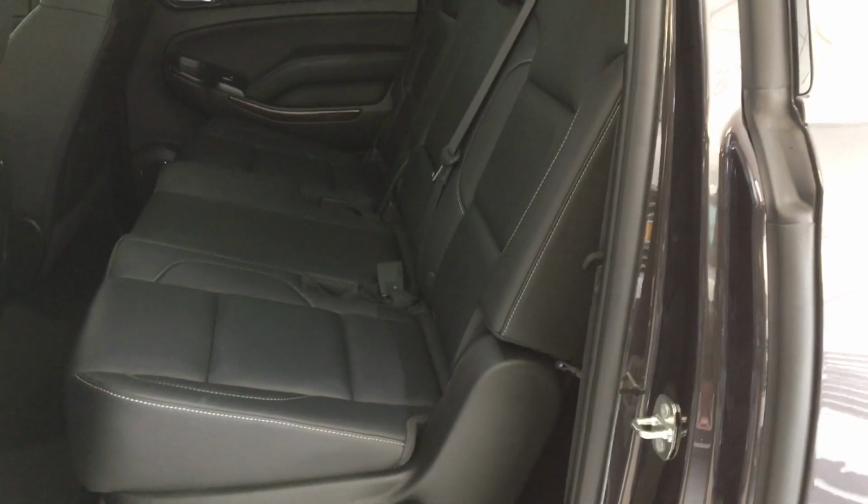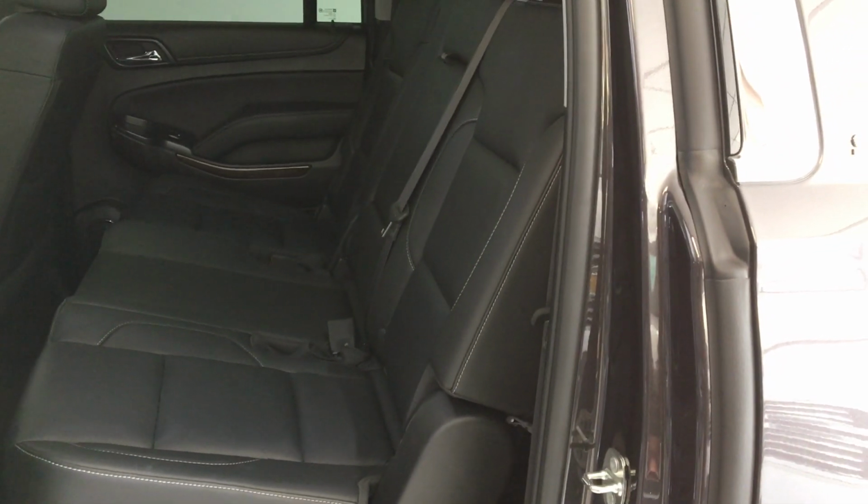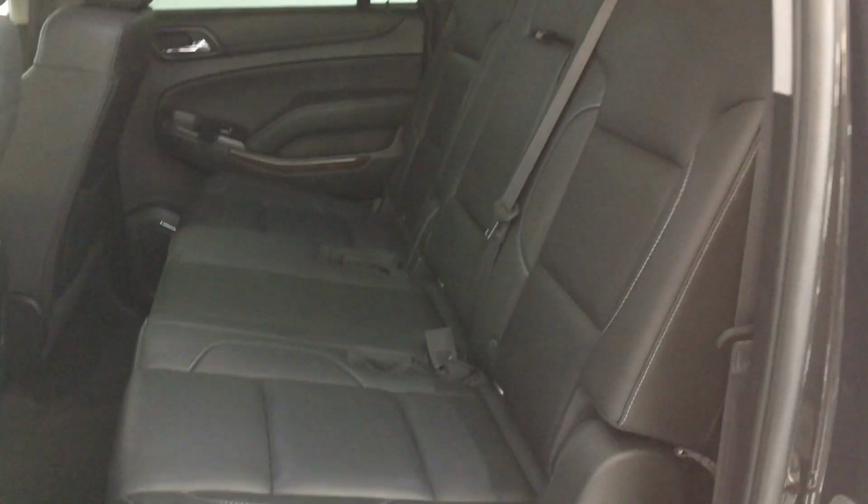This car does have the rear bench seat, which means it has the highest occupancy rating of any GMC Yukon. This particular one can hold 7 passengers in here very comfortably. And if you pull this, you can see your rear seats there as well. No, excuse me, that's actually 8 passenger seating. You can fit 3 across both the back rows. The rear row would be pretty tight, but 3 across this row, 3 across the back row. So you do have a total of 8 passengers that can fit in this, along with a lot of cargo.